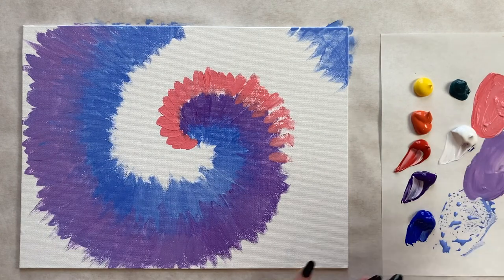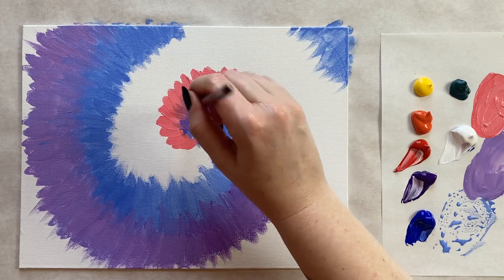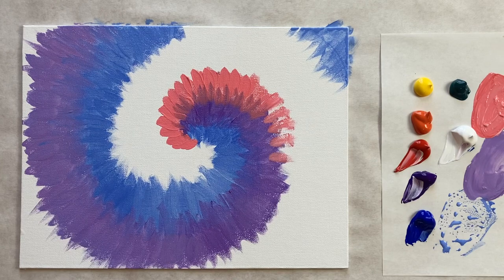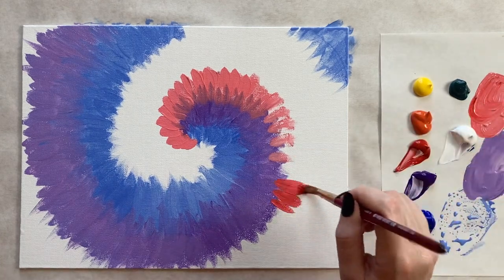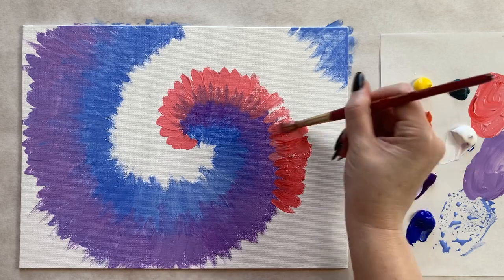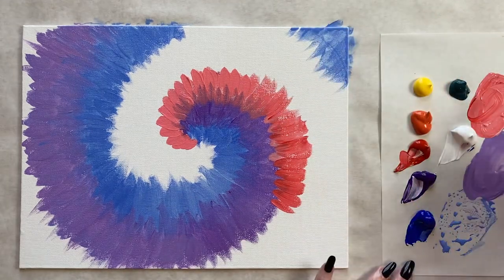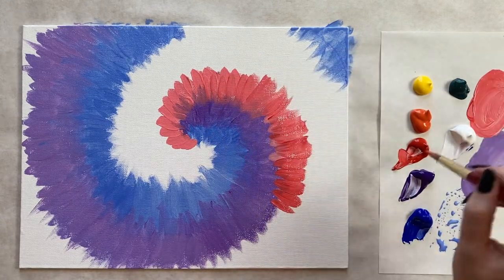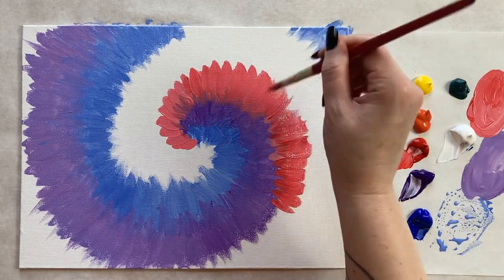Okay, and same idea, just keep it going. And that pink is gonna blend into the purple a little bit, just like so. A little bit more red in there will be nice. Yes. I don't wanna go quite to the pastels, but you can. Pastel tie-dye looks great as well. I like to have a little bit of vibrancy for that kind of classic rainbow look.